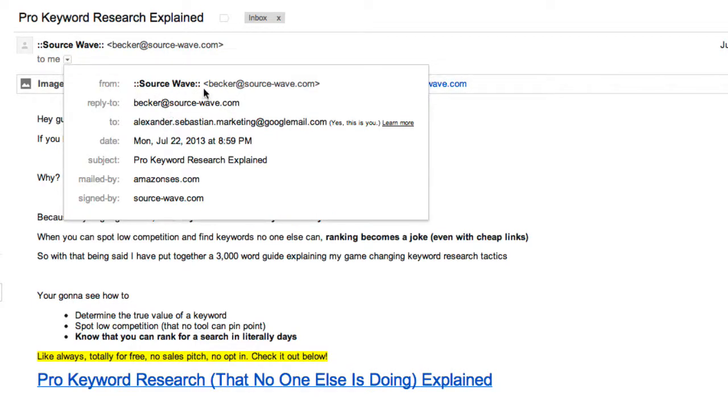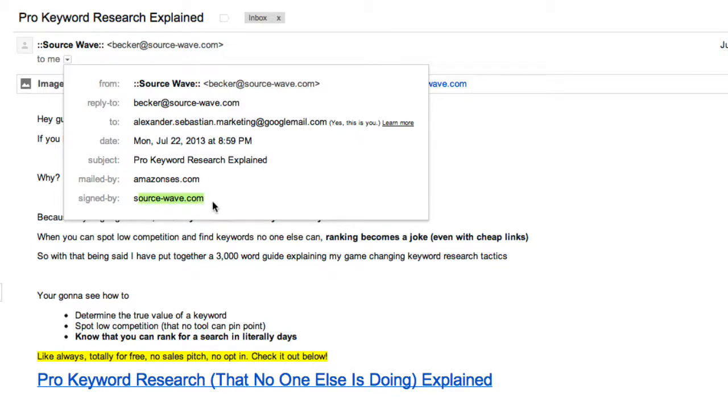Basically, their from email address is their domain. Their reply to is their domain. It's signed by sourcewave.com. And to do this, they have to set up an SPF and a DKIM, which is very simple. You can do it directly inside your cPanel, and they're sending their email by Amazon SES. So basically, when it's signed by your domain, you're building up your reputation, and this is something which a lot of internet service providers look at when they take your emails into their inbox.